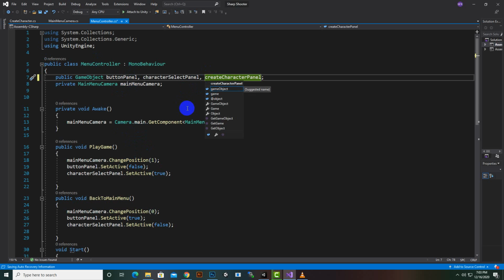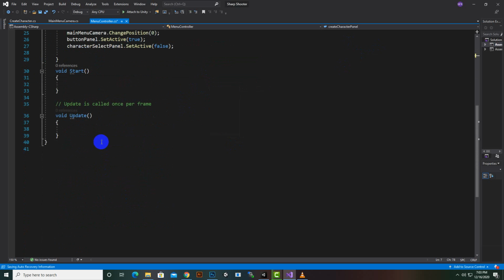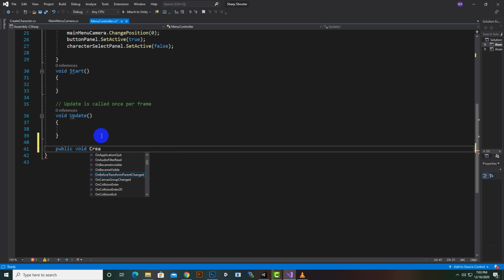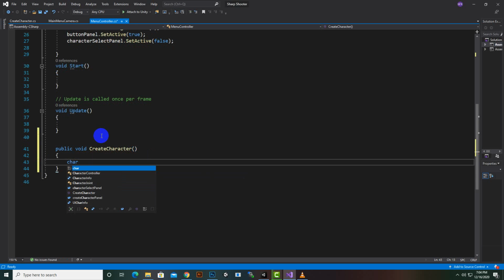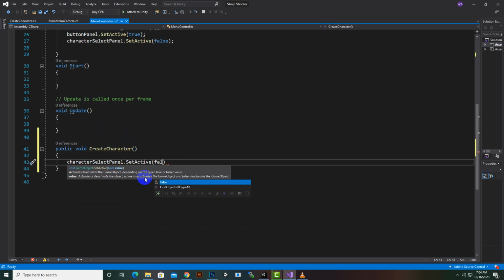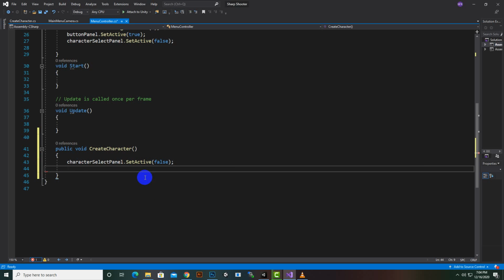After that we will move to our functions and create some functions. Here I am going to add a public void and name this function create character, and for this function we will say character select panel dot set active will be false, and create character panel dot set active will be true.